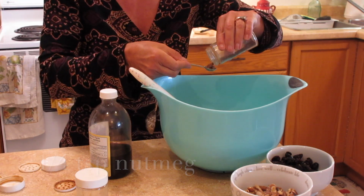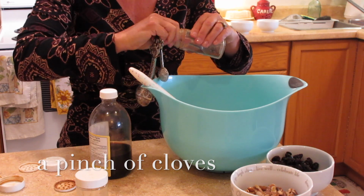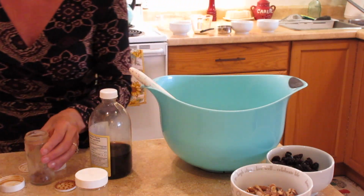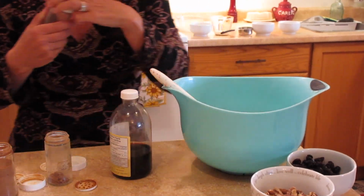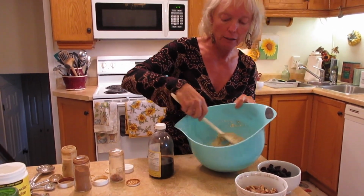Cloves is a super strong flavor, and we don't want to be too overpowering with the cloves. So just a pinch of the cloves. I'm not even going to take just like that. Just a few shakes like that. I'm going to use my spoon to kind of just blend the dry ingredients.